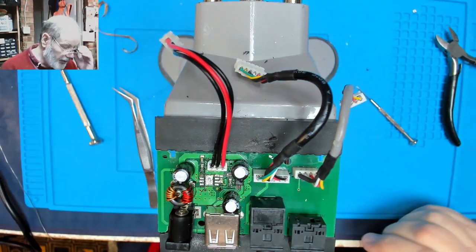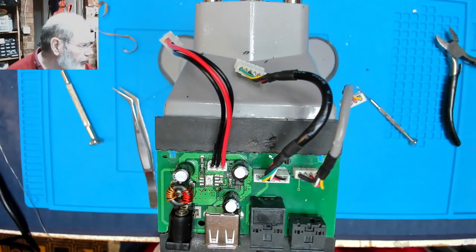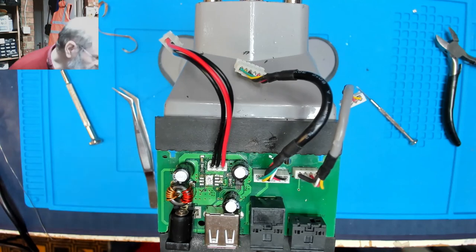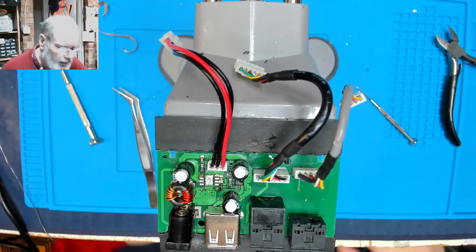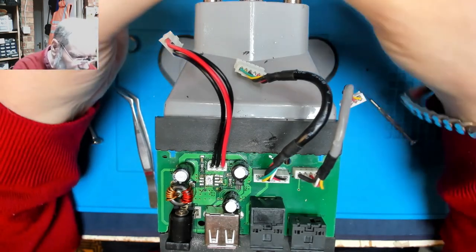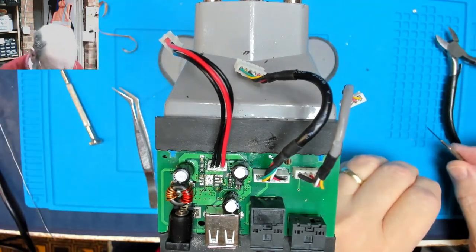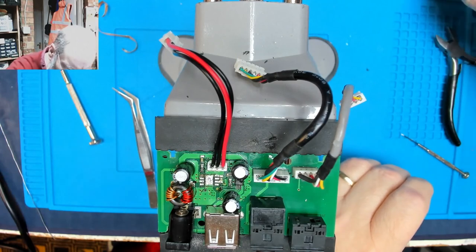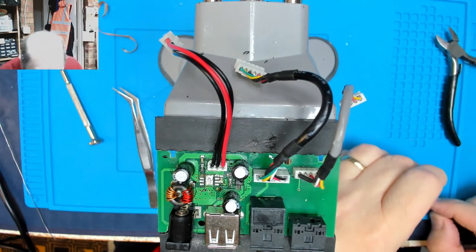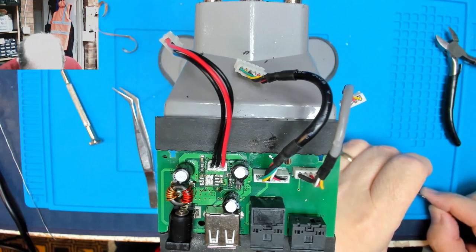It's still very hot at the minute. I'm going to let that cool down a little bit more. Air gun is gradually going down in temperature. That's interesting. So it's over 400 degrees needed for that chip to come off of there. Let's hope that that chip was in fact the cause of the fault. But anyway, if it wasn't, it hasn't cost us much, just time.